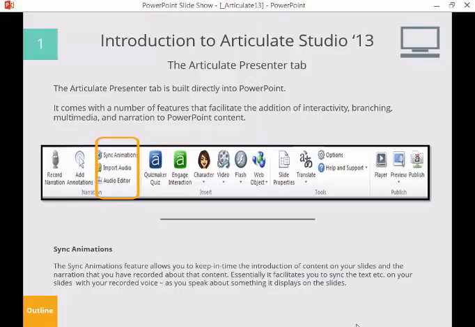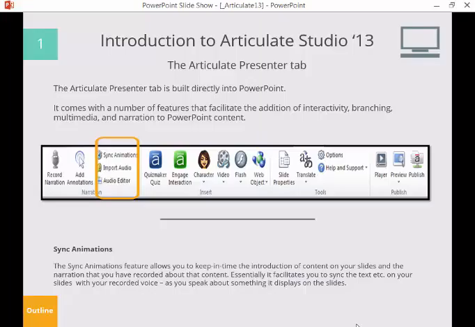So if you prefer to import audio that you've created elsewhere, rather than record your audio within Articulate, that's possible to do also. And the audio you can import, just on the point, doesn't have to be your voice narration. That could be a free-to-use music clip from something online. So if you wanted to import music, you can do that very easily there.